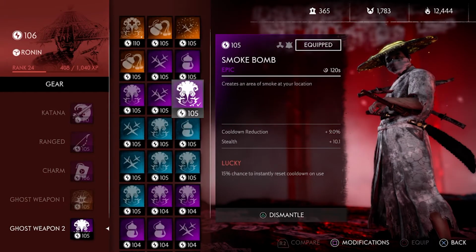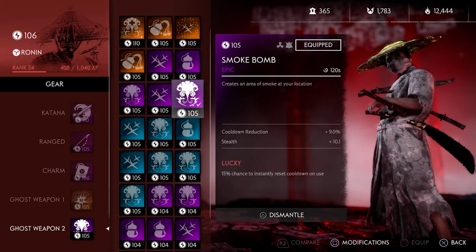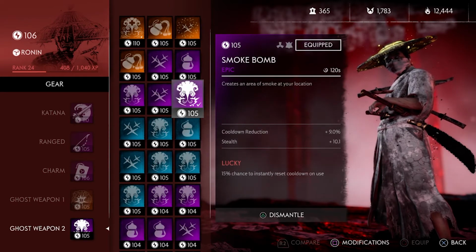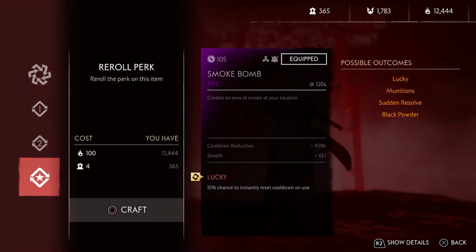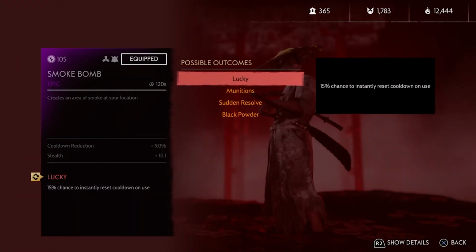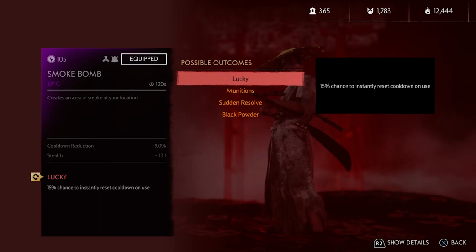For ghost weapon 2, we will have to have a smoke bomb. This is by far the best ghost weapon. It provides you a way to survive, to do damage like assassination. And this is an area of effect which your teammates will benefit from too. And of course we will be using Lucky as our perk, 15% chance to instantly reset cooldown on use. If you're lucky enough, you can just throw smoke bomb after smoke bomb after smoke bomb.